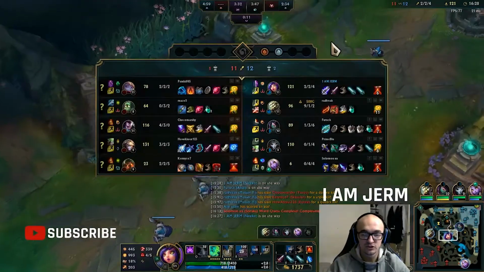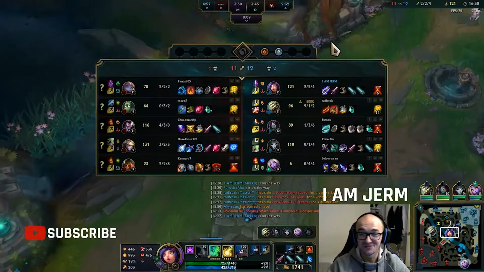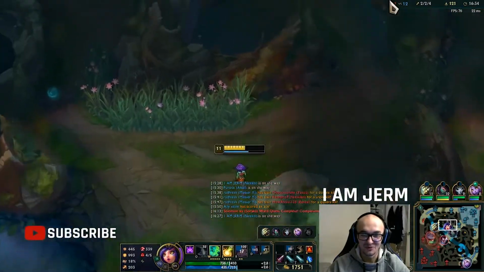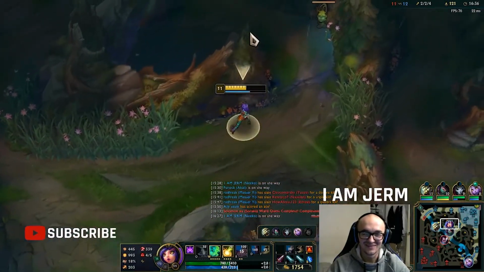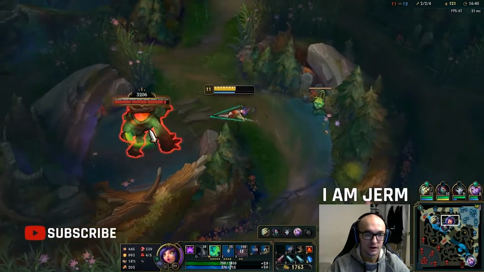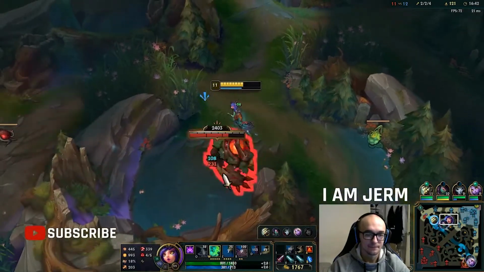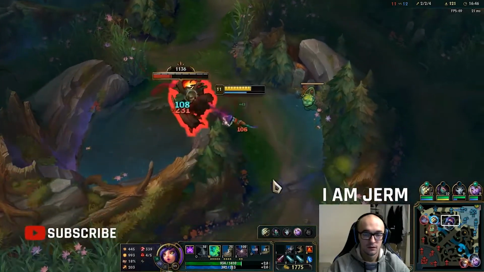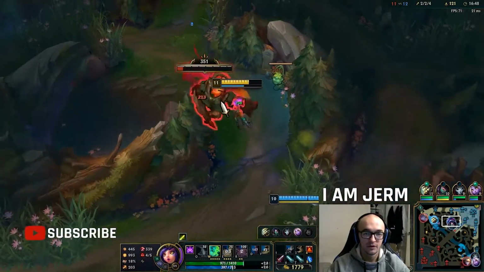I'm going to look and try and take the red buff here. It probably isn't smart because my Master Yi is so fed and he could use the red buff really, really well. But I would like the red buff as well. It would definitely be good for me. If it's even up. It should be though. Okay, it is up. We can snag that. Hopefully nobody takes this from me.